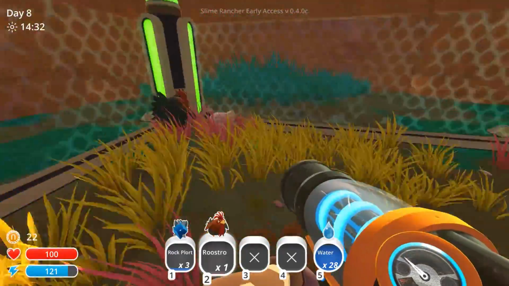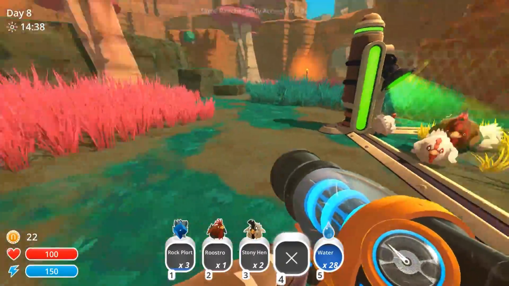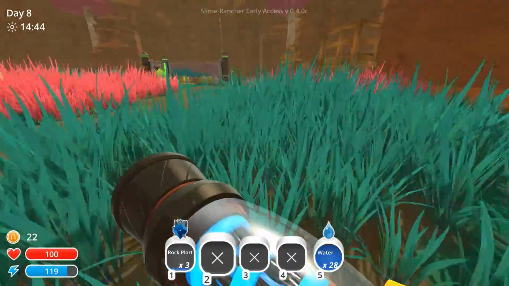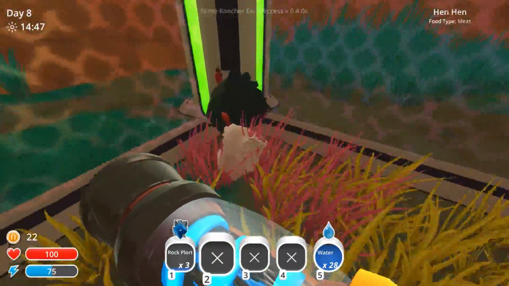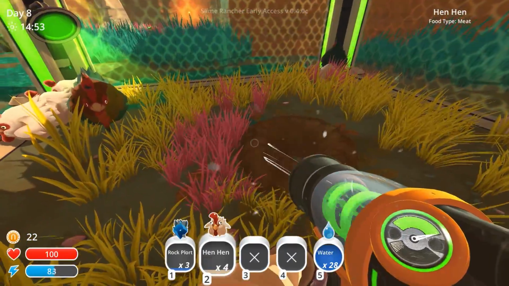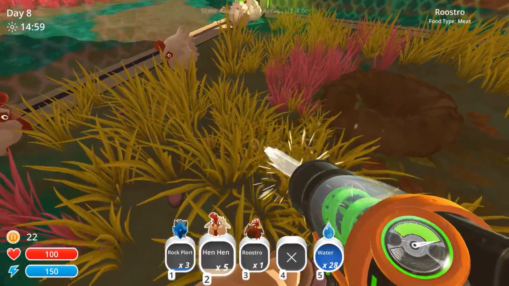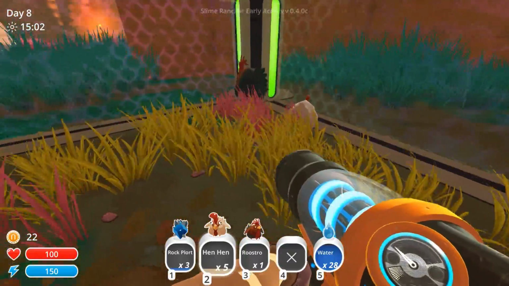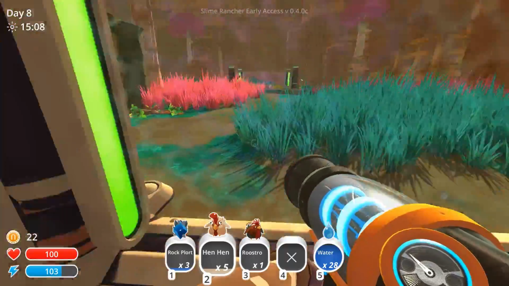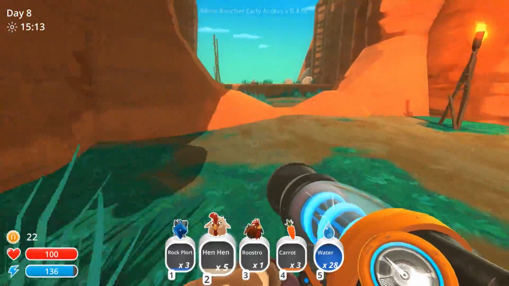So let's grab one rooster, and let's grab our stony hens. And we'll toss them over in this pen. There we go. And then they'll lay eggs. I think. And then I guess we'll keep like five or six. One, two, three, four, five. That'll be six, so we could get like six more over there. And then I've got this extra rooster that's just like chilling. He's just like running around. He's like, I don't care. I do what I want.